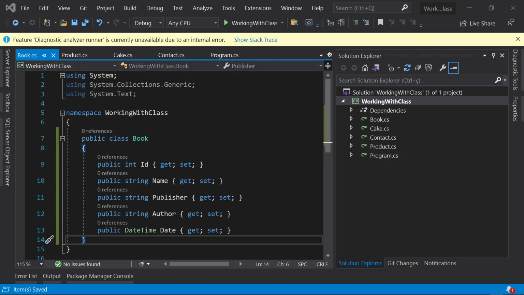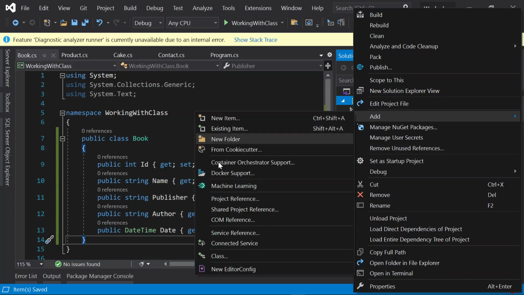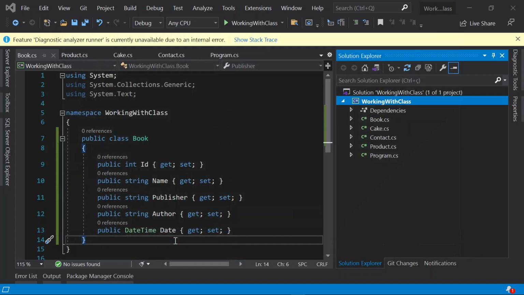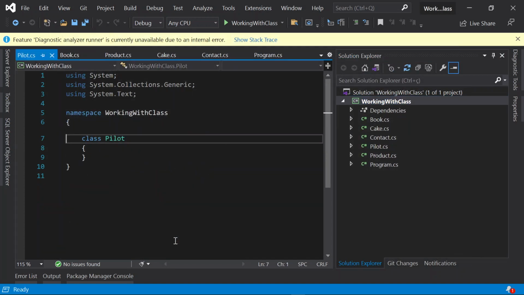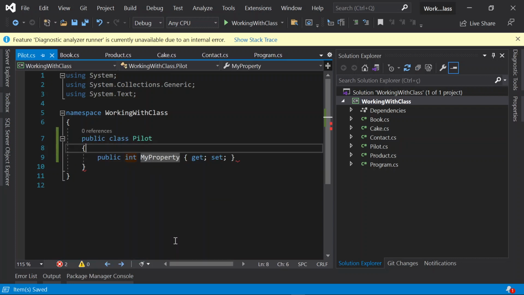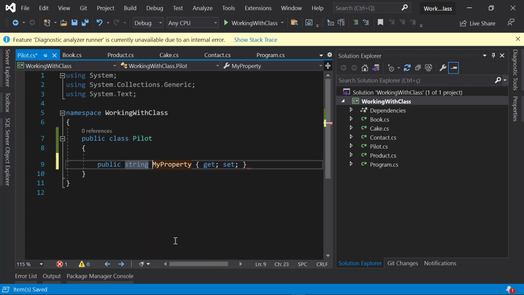Let me see another example that you can use. Let's create one more class. I like runners, Formula One or F1. So let's implement a class for our F1 pilots. Okay, so the Pilot class, and you could have some information about the pilots. So let's put in some properties. The first property is the name.